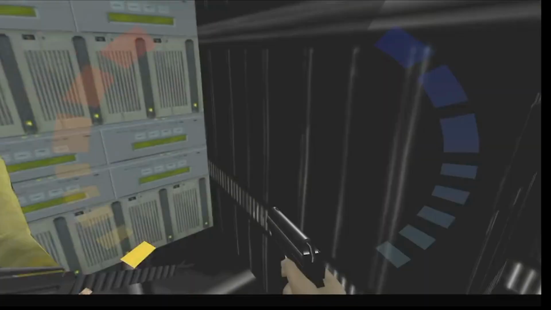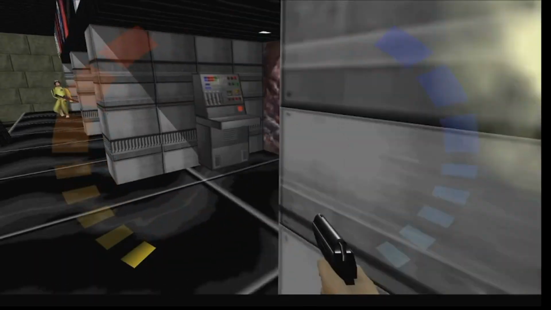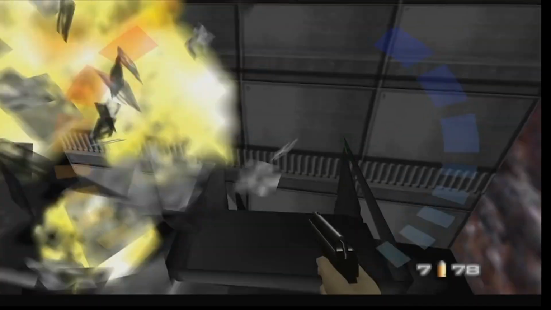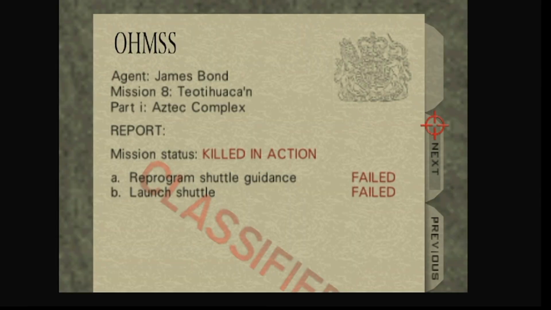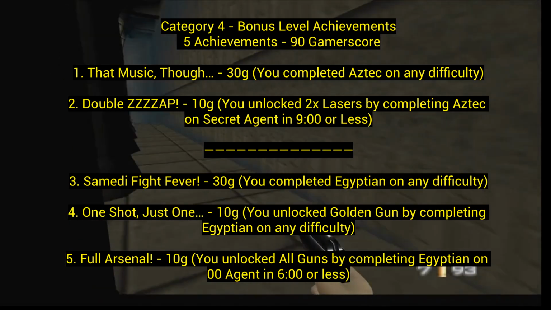But the problem was this: you have to beat it on every difficulty to unlock Egyptian. And 00 Agent Aztec was probably the hardest level out of all the levels in the entire game. So finally, when I beat that, I unlocked Egyptian. I'm like, finally. And then you just have to beat Egyptian.